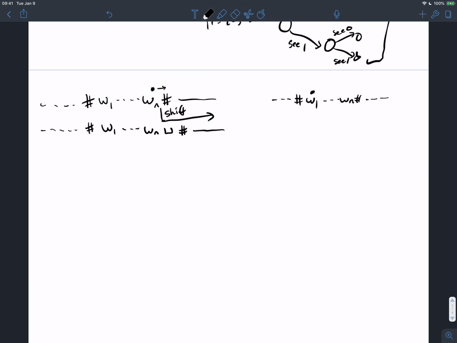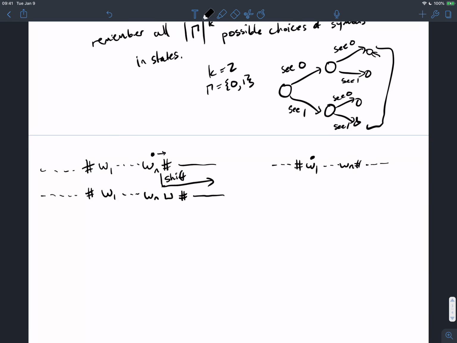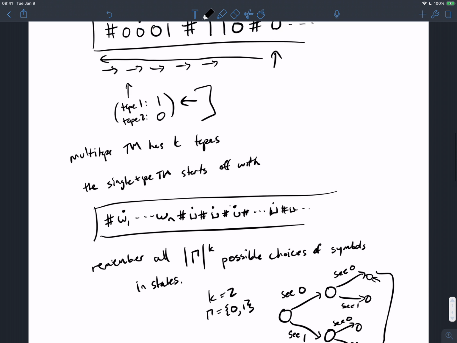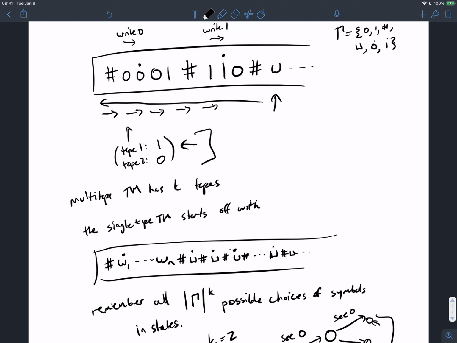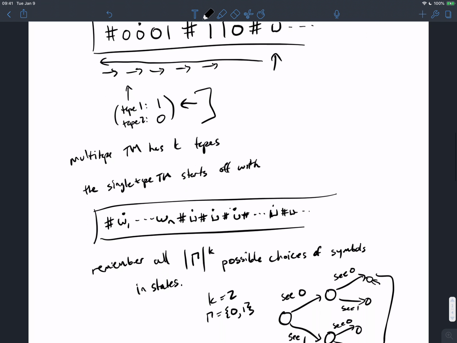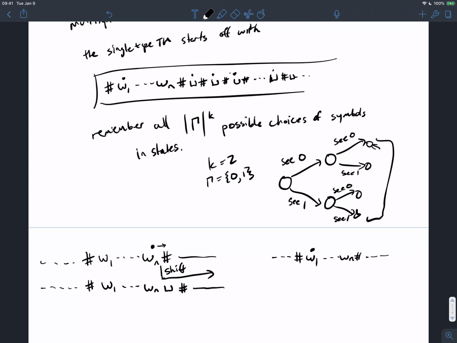Of course, if you want to make this a low-level thing, and I encourage you not to do that because it's very tedious, of course there are some other details we might need to check. But at a high level, what we're doing is we're simulating the transition and handling the cases where we may need more tape, and by doing this we're keeping track of what symbols we have seen and where the tape head was on each of the tapes.